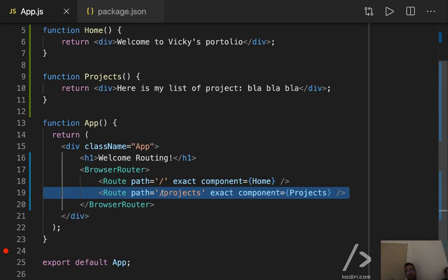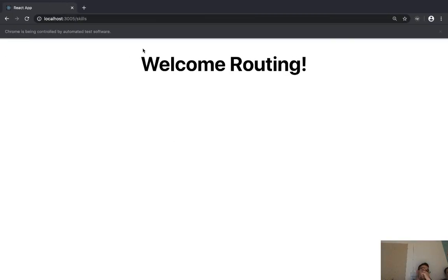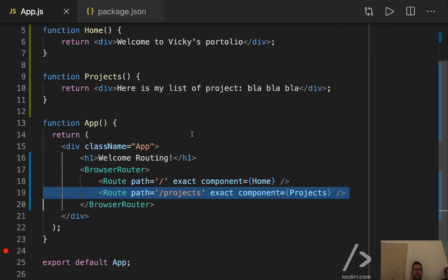Yeah? Cool. And you will also see how to create dynamic URLs. At the moment, you got homepage and projects, but if you're creating a movie database, you want to have Breaking Bad or The Witcher or, you know, Lord of the Rings. You don't want to map each URL here, so you want to have some sort of pattern.